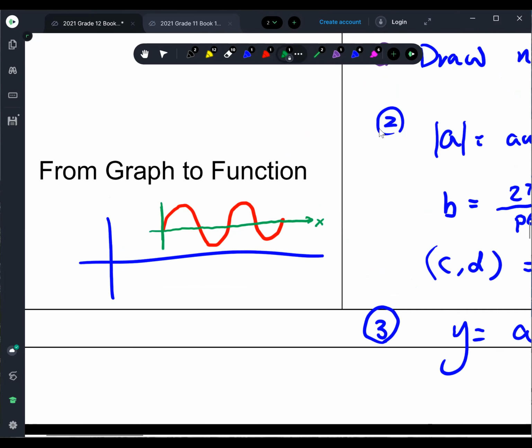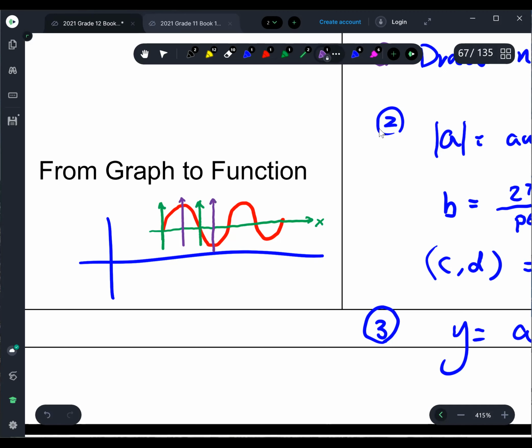If it's a sine with a reflection, then you will need to put it here. So those two places are for the sine with the reflection and without the reflection. If it's a cosine without reflection, then you could put it here. If it's cosine with a reflection, then it will be here. You can see they're all equally apart. So you need to know your sine graph, cosine graph, the basic one, the shape, to decide where to put it.